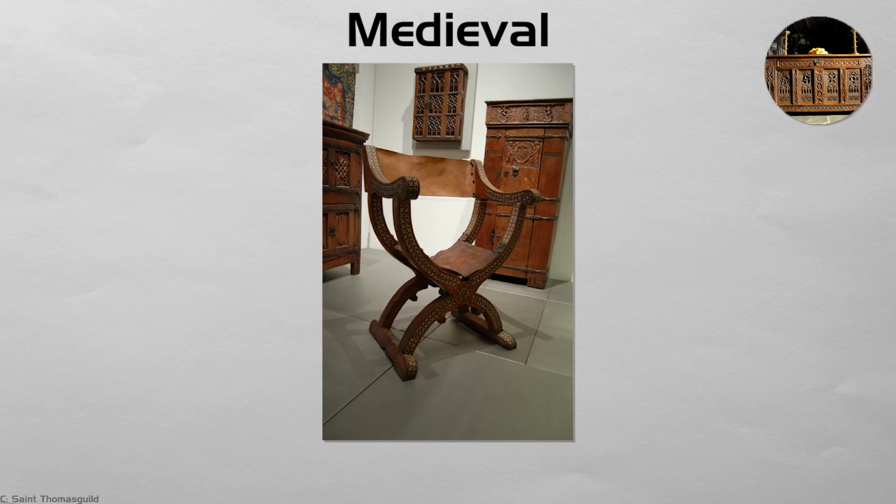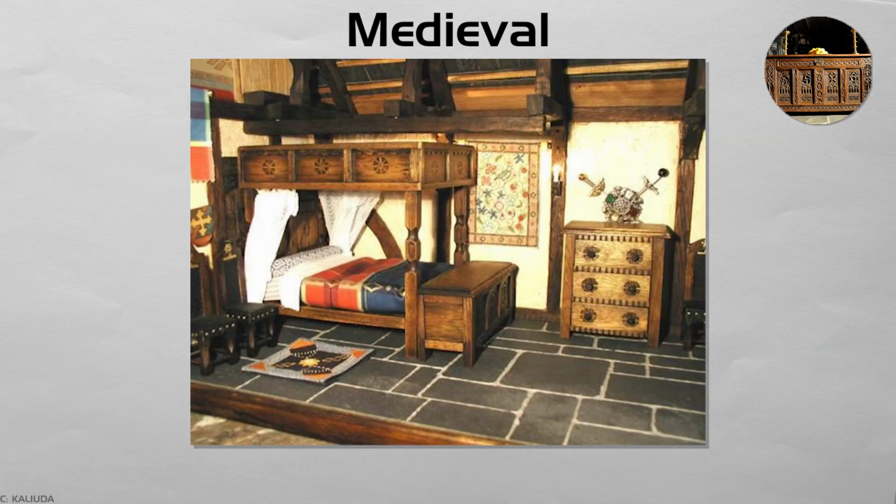Medieval. Throughout the Middle Ages, furniture was heavy, solid, and built to last. Oak was a primary material. Decorations often took the form of carved Gothic arches, tracery, and religious motifs. Storage pieces, like large chests, doubled as seating, and chairs were reserved mostly for nobility or the clergy, reflecting strict social hierarchies.